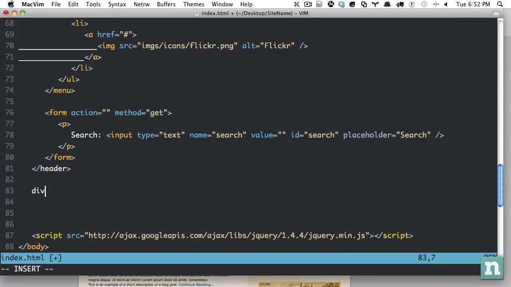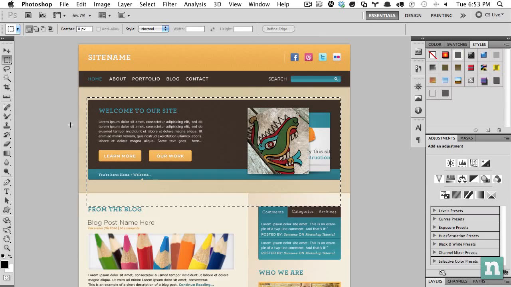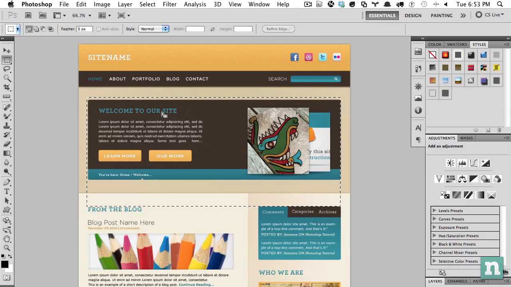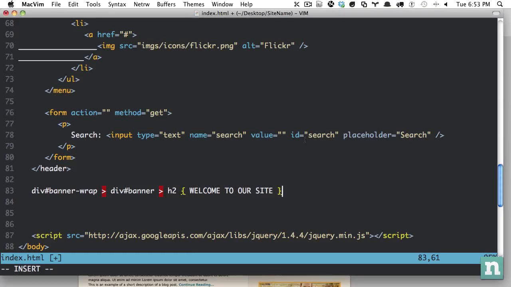And let's continue. So div ID equals banner wrap, and inside of it we'll have our inner banner. So div banner. Now this inner banner is going to have a heading 2 tag, so we'll begin by adding that. And the value of this heading 2 tag is going to be welcome to our site. What else do we have? So then we have these featured images. Now each of these is going to be its own image so that they can be changed dynamically. So I'm going to make sure that they're wrapped within their own divs so that we can position them if we need to. So we'll do div featured, and this div is going to have 2 images. And each one is going to have a source, and for now we'll just give it an alt of featured.